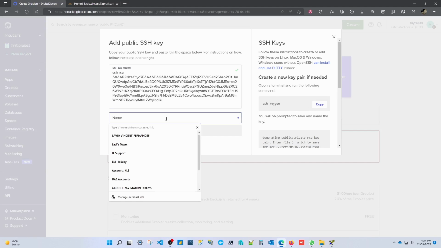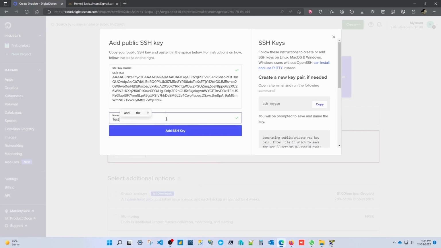Okay, let's give it a name. For example, I'll keep it test. No, I'll keep it web server. You click it. Invalid. I think I didn't copy the key completely.